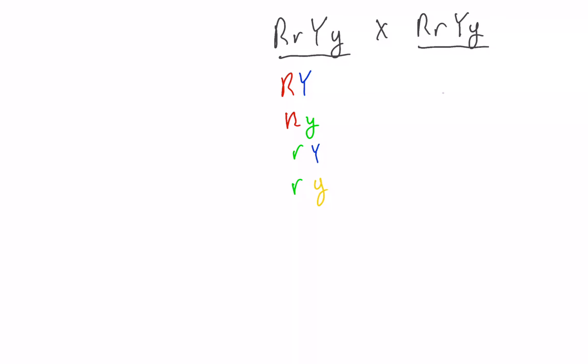Okay, and the other side is going to be the same thing. So we're going to have a big R here, a big R here, a capital Y, and a capital Y on the second one. Then the lowercase letter y here, and lowercase letter r here, and lowercase letter r here, and a lowercase letter y here. Whoops, that's supposed to be a yellow, so we're going to fix that real quick.